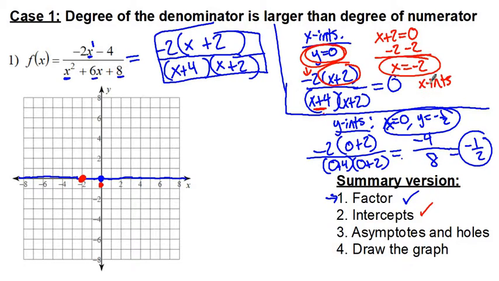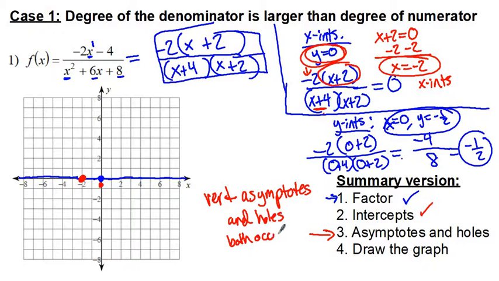Okay, now the asymptotes. There are two types of asymptotes. There's a vertical asymptote and there's a horizontal asymptote, and then also there's something called a hole. So here's the difference between a hole and an asymptote. For both of these, vertical asymptotes and holes, I'm just going to write this down, they both occur when the denominator is equal to 0. Okay, and the denominator means the bottom of the fraction. So when the denominator equals 0, vertical asymptotes and holes both occur.